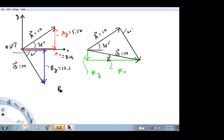I'm going to start with Rx. You get the X component of the resultant by adding the X component of all the vectors you're dealing with. So I'm going to look back to vector A. The X component of vector A is here, and we found that to be 8.19. And then here's vector B. Here's the X component of vector B, which we found to be 7. Now, you'll notice that both of these components, the red one and the blue one, point to the right, and I've got the positive X direction pointing to the right. That's why it's plus and plus, and these add to 15.19.